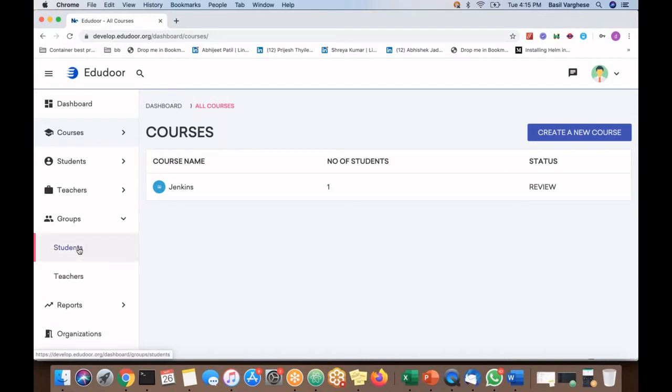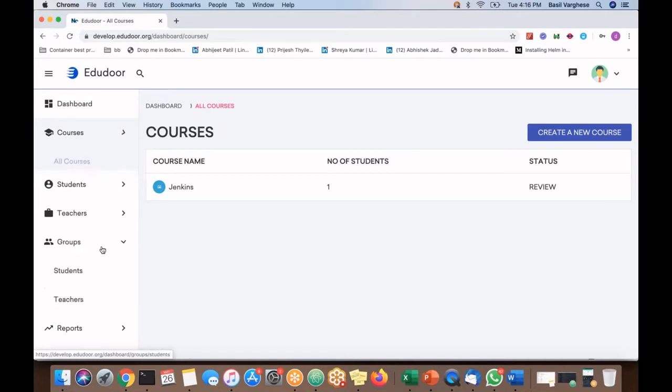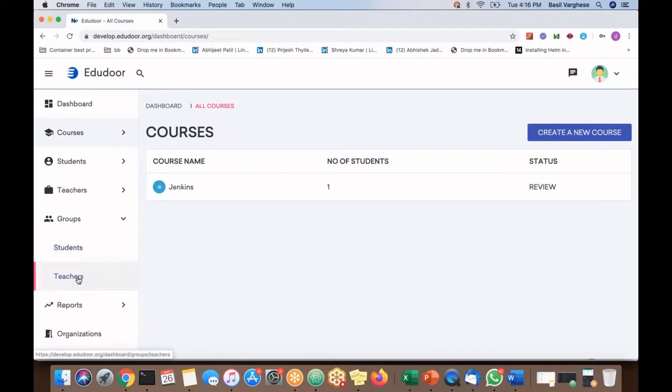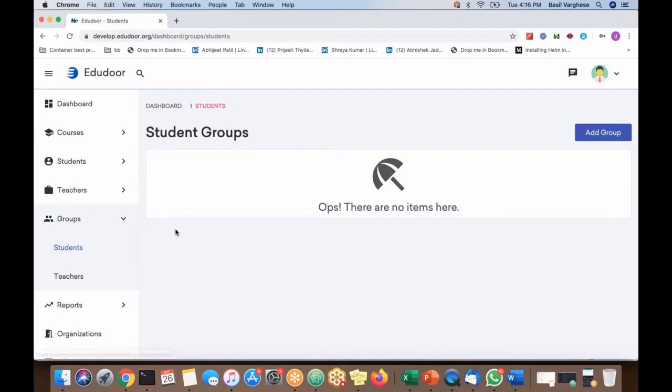And groups are nothing but basically, generally what schools are going to do is they will create separate courses, physics, chemistry, or engineering, electronics, communication. They will create separate courses, and then they would be enrolling students to that course. So either they can enroll a single student, or they can enroll a complete classroom, right? So groups are nothing but a number of students together. You can create groups. It can be a student group, or it can be a teachers group, and a group can contain any number of people, and you can enroll a group to the course rather than enrolling a single member to the course. So those things are possible.